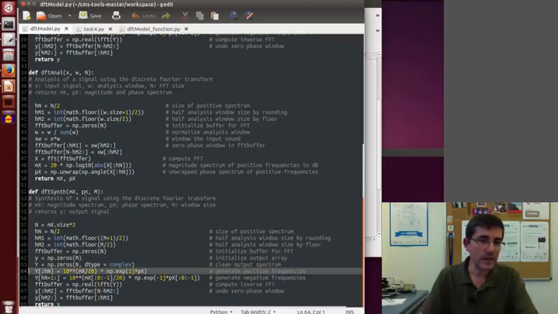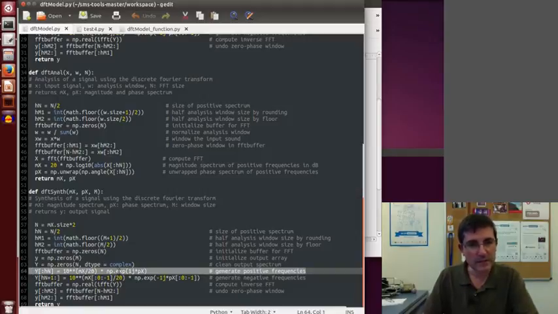Since the spectra are symmetric, the dftAnal function only returns the positive frequencies. Therefore, in the synthesis, we have to recompute the negative frequencies from the positive ones. And since the symmetry is very simple, the positive frequencies are just direct.